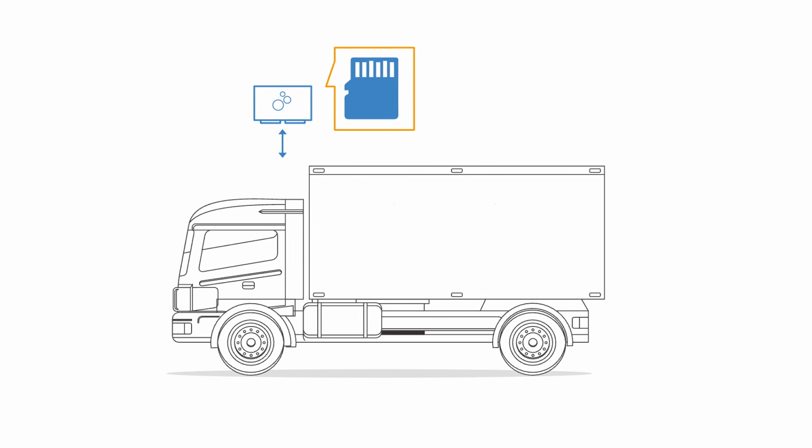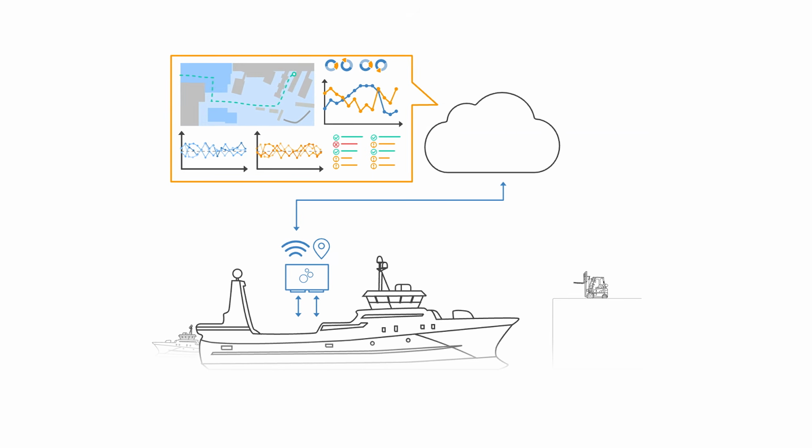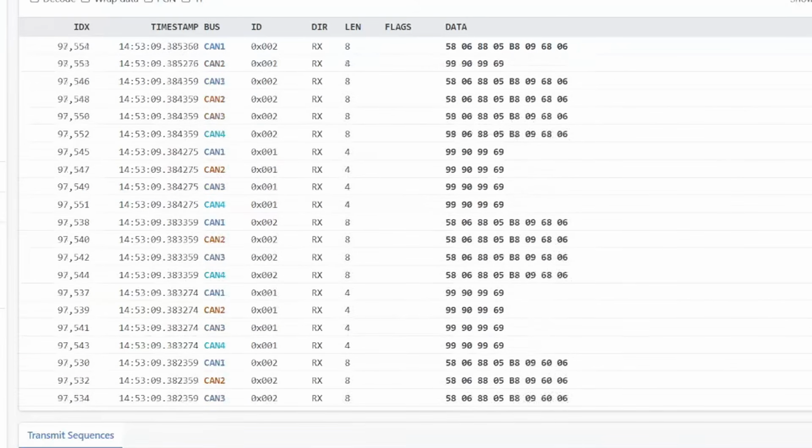Why do you need to reverse engineer CAN bus data in the first place? If you're not super familiar with CAN bus, the way it works is essentially that you can record the raw CAN bus frames from a vehicle, a truck, a car, a ship, and the like, using, for example, a CAN bus interface or a CAN bus data logger. But what you get is essentially just a lot of data bytes and CAN IDs, and you will not be able to make any sense of the data unless you are the manufacturer.